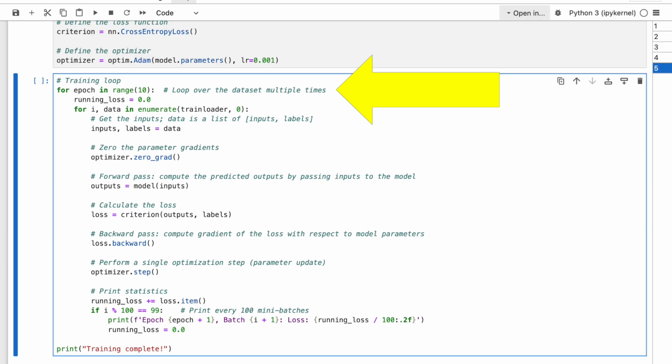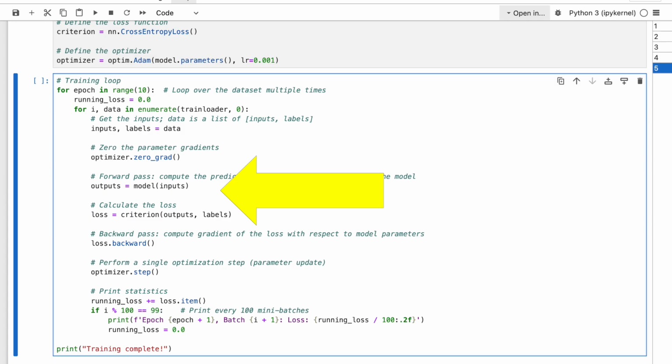In the training loop, we loop over our dataset multiple times, in this case for 10 epochs. Each epoch represents a full pass through the dataset, crucial for the network to learn effectively. During each iteration, we start by fetching our batch of data, images and their corresponding labels. With this data in hand, our model first resets any previously calculated gradients, ensuring that we start fresh for each batch. Next, we perform a forward pass.